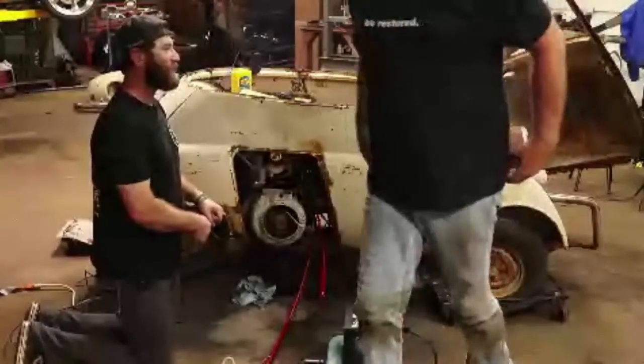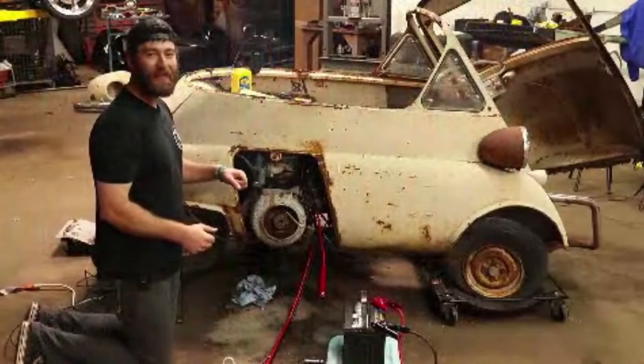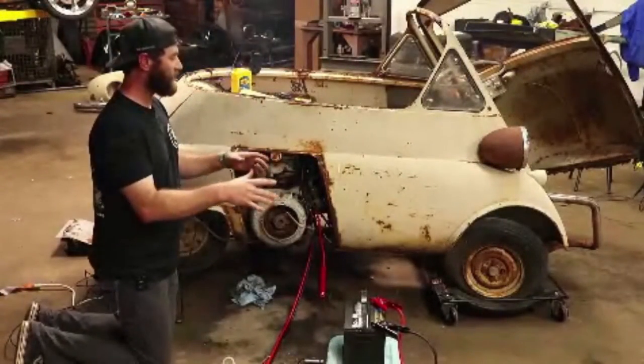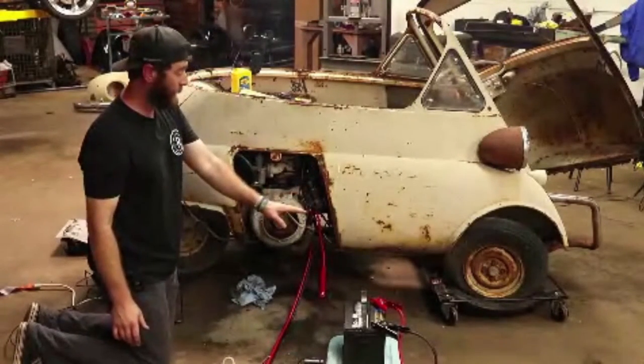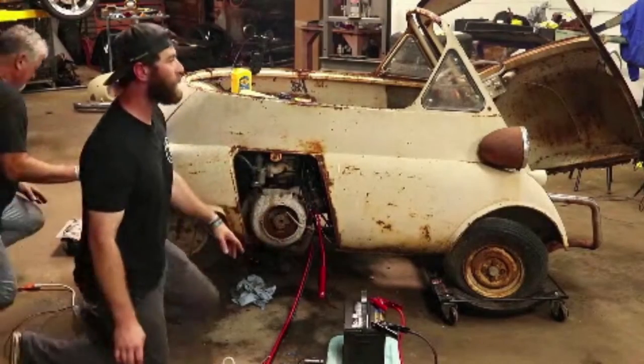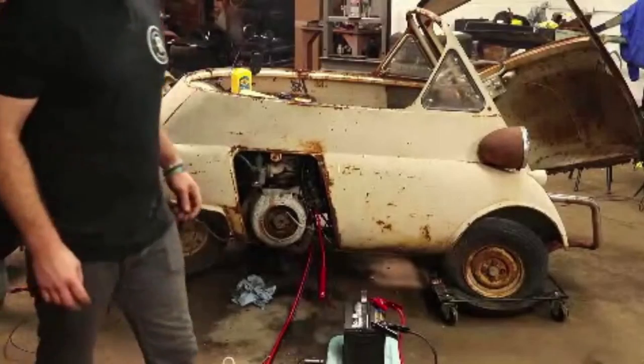We'd have to crank it. Dad would have to come over here and give it some gas, and one of us had to be inside of it to try to let off the clutch and see if she moves. The front ones are no hope, so we're hoping we can leave them on these dollies and at least go forward and back. So let's try that out real quick.